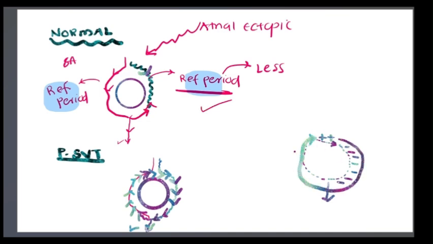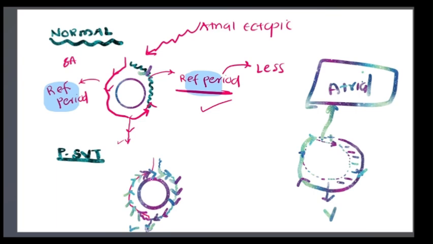And this becomes a re-entry circuit, and when this re-entry circuit happens, it depolarizes the ventricle and depolarizes the atria as well. But the important thing to note here is that when this keeps on happening, the depolarization in the atria is happening from down to up, which is not usual. The usual depolarization is from up to down, and the ventricle is depolarizing as usual from up to down. So what we can expect in supraventricular tachycardia is an inverted P wave.